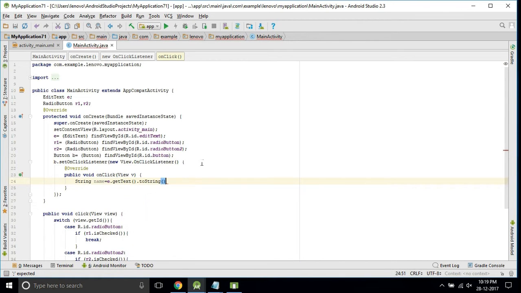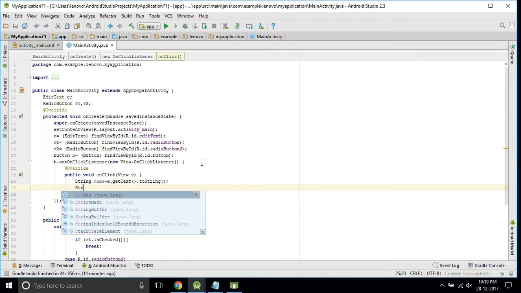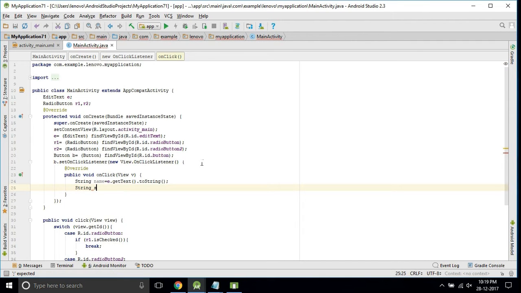Okay, I will take one more variable for the radio button, String s, an empty variable.